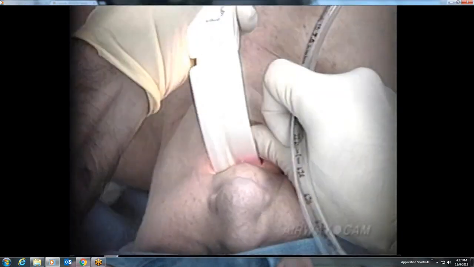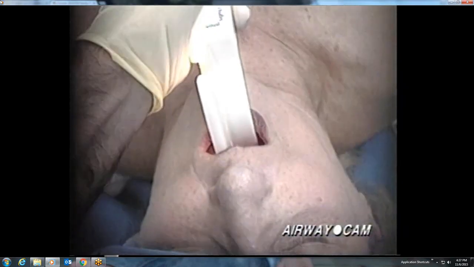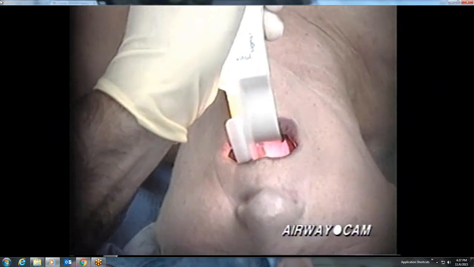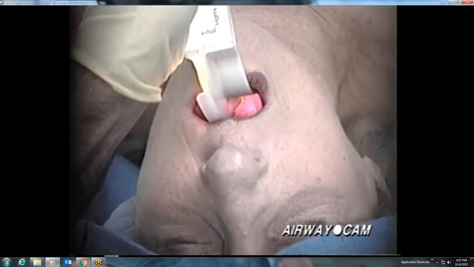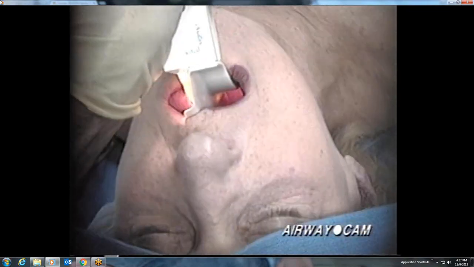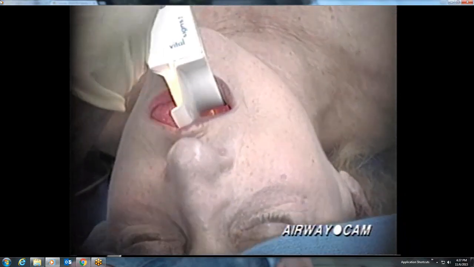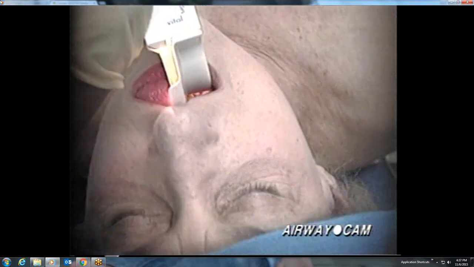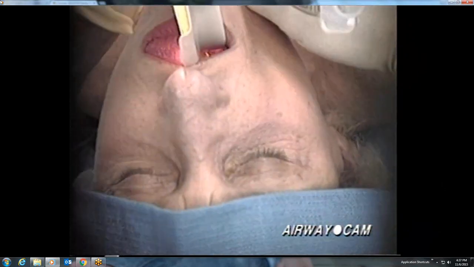The larger flange of the curved or Macintosh blade is easier for directing the tongue to the left side of the mouth than the smaller flange of the straight or Miller blade. Also, the curved blade has a natural fit with the curvature of the tongue, and a natural stopping point in the vallecula at the base of the tongue and epiglottis.